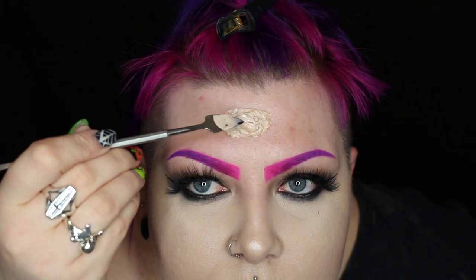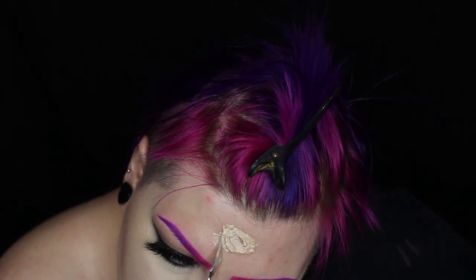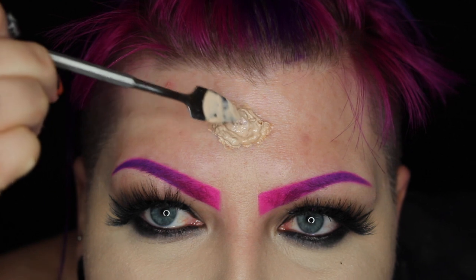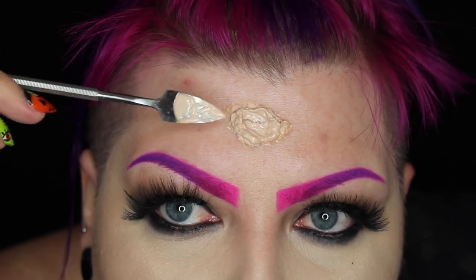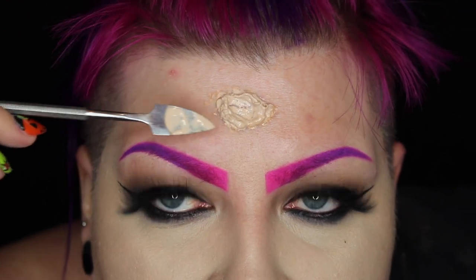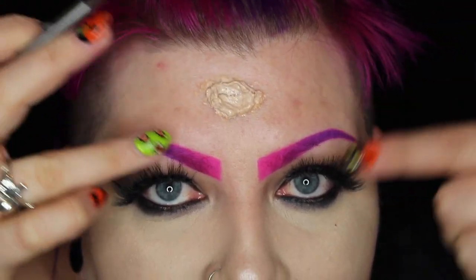Can you see? I created a little circle in the middle around the wound to make sure I've not got all this business going on, and then I'm going to push the latex in towards the wound. On the inside I've created the hole, and then on the outside I've pushed the excess latex in towards the hole and the wound area, just so there's not a lot of stuff going on around here that we're gonna have to try and blend into the skin later on.